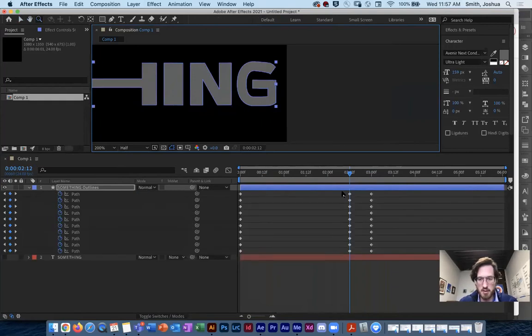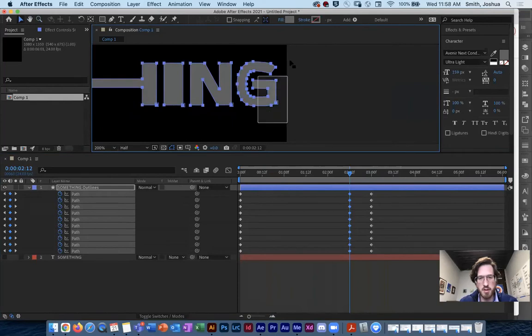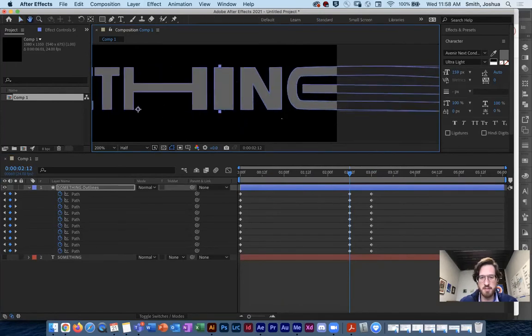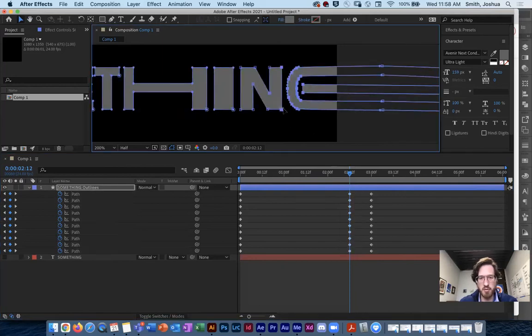So let's hit U, select all my frames, drag select with my selection tool over the frames I want to move. We'll add a little bit more stretching to these pieces that are going this direction here. If you need to select individual points, you can click on them and then hold shift to select others. Oops, got off my frames again. Need to drag select the frames, then drag select over top of these to be able to get them to stretch a little bit more.